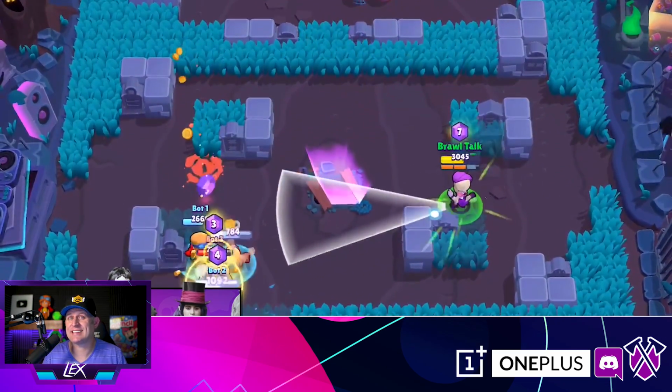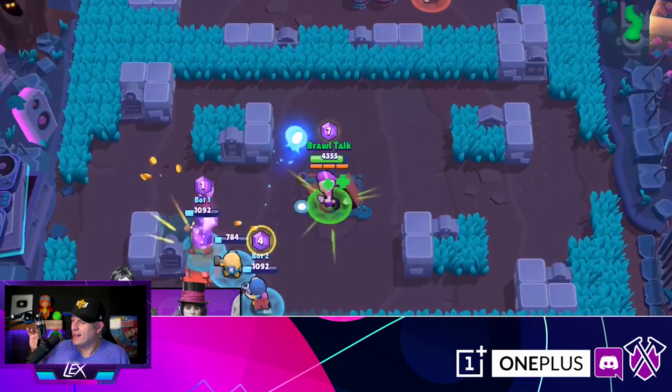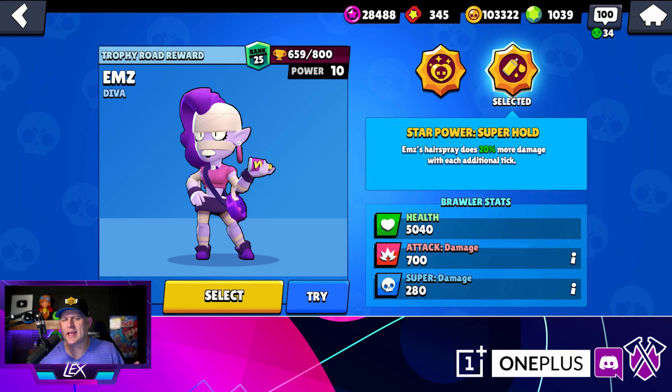Anyway, in the Brawl Talk, they said that she is like a social media star, so this is a mock profile that I have made up for her. Is it going to say diva? I mean, you know, it should, but probably not. But all of the stats are correct. I'm not positive on the star power. We do know that her health is 5,040 at max level. Her attack does 700 damage at base there at max level. And the super deals 280 damage per second.